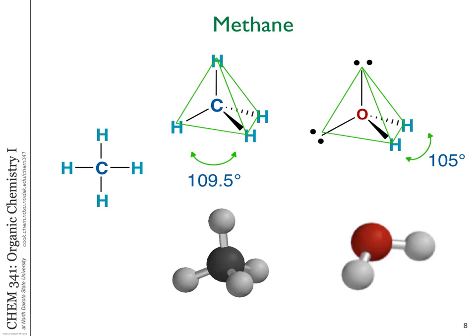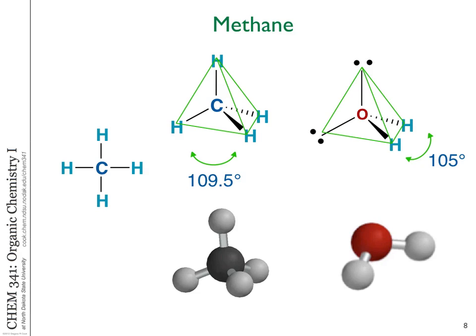If you just look at the hydrogen, oxygen, hydrogen, it's 105 degrees. But in fact, there are more groups on that oxygen, not atoms attached, but electrons. There are 2 lone pairs. And oxygen has the same tetrahedral structure as methane.